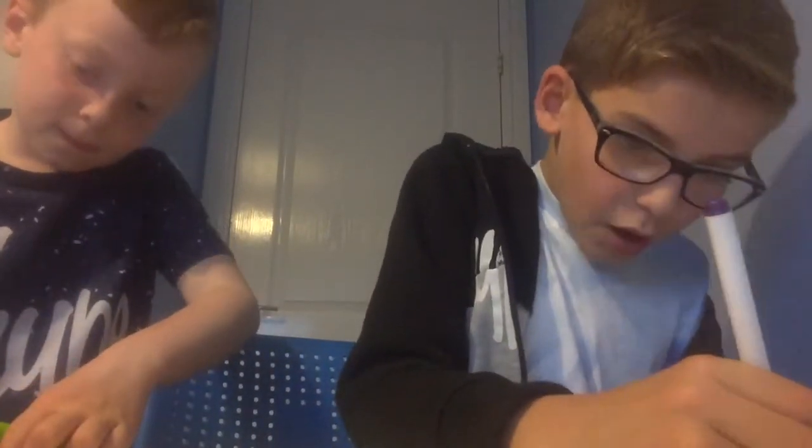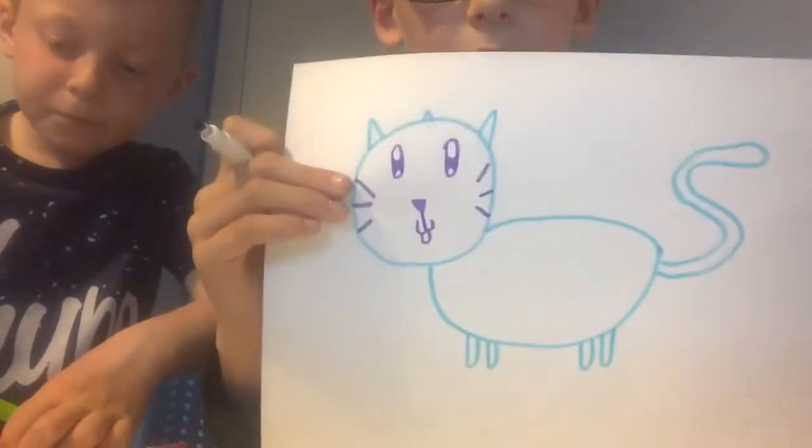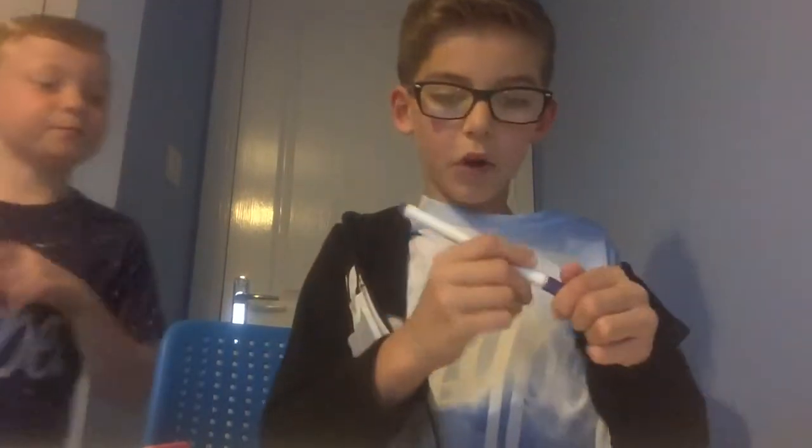And then with the whiskers, you go from the side of the face, then you do a diagonal line, straight line, and another diagonal. Diagonal, straight, and another diagonal. And then it will be like that. That's the face done, and now the body. You can do any pattern, we'll just show you ours.